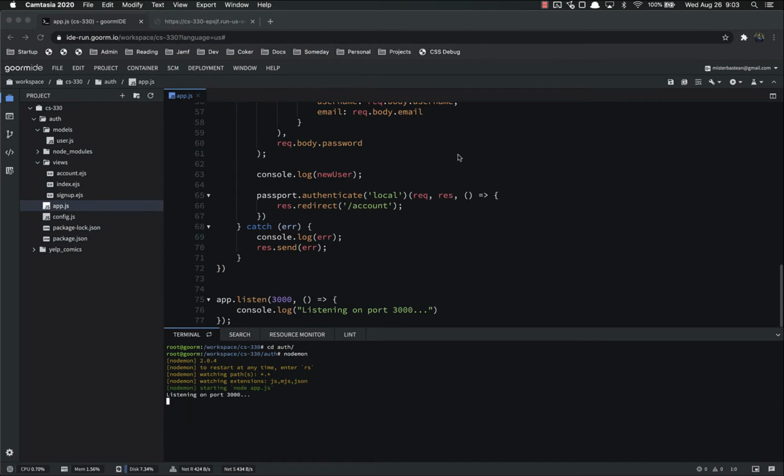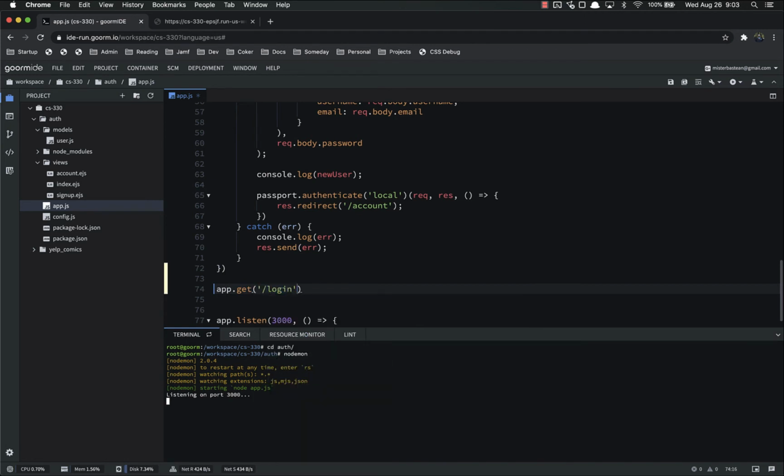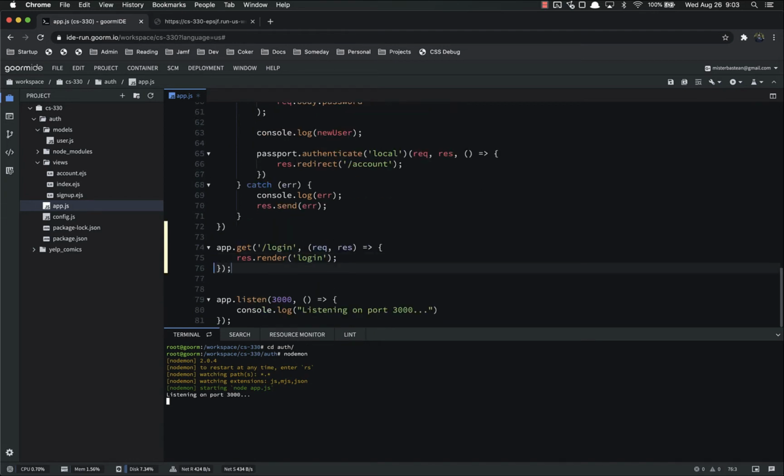In this video we're going to continue building out our authentication practice application. Our main goals in this video are to create the login routes as well as the login form. So let's go ahead and just create kind of the blank routes, if you will. We're going to have app.get to /login, request response as every other time, and then really all we're going to do here is res.render login, because remember this is just rendering the form so that we can actually log in.